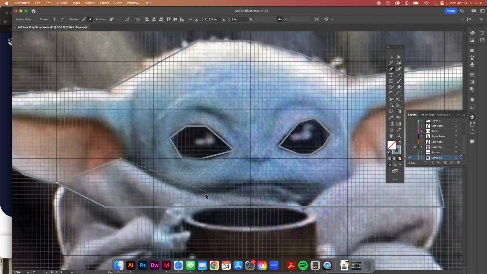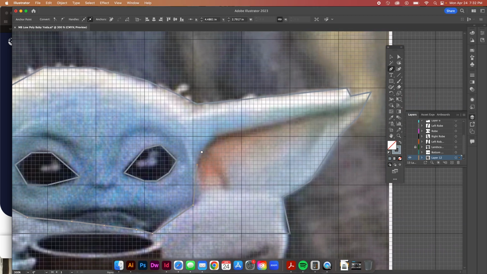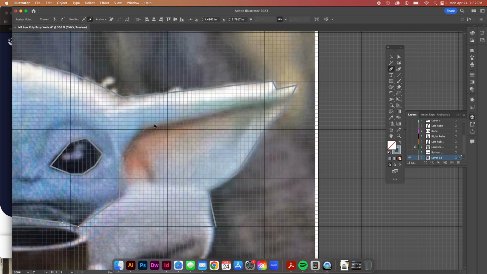I'm going to add a couple more things. I'm not going to speed up this lesson just to show you all these keystrokes, but I'm just going to set this in here so you guys know that it makes it a little bit easier if you just have the grid set up and keep going. I'm hitting the space bar to be able to grab the artboard.